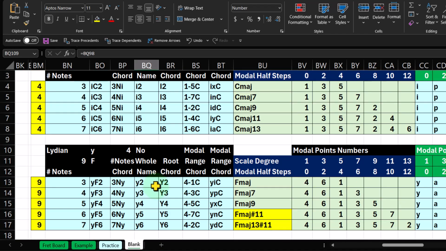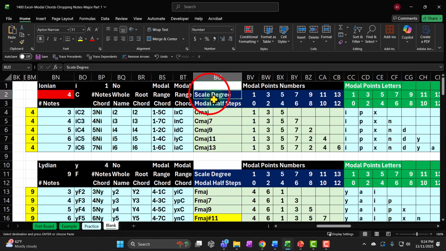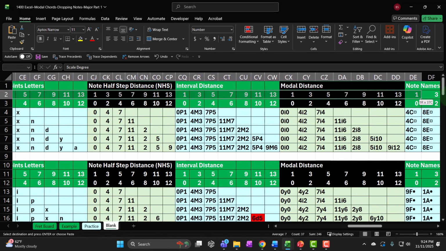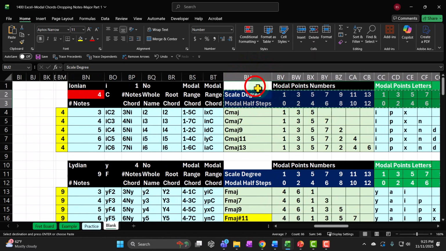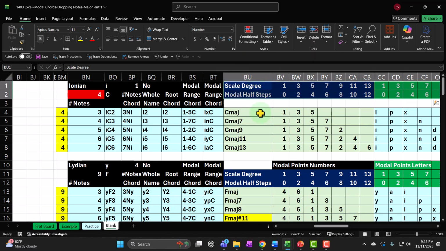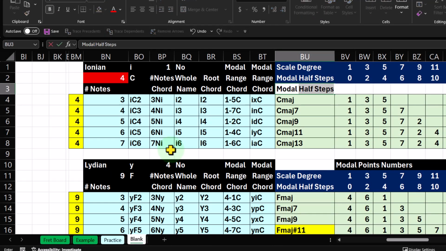All right, going back up top. I'm going to pull this whole bit up one. So I'm going to go all the way over here and take this whole thing, Control X, and put it up here, Control V. And then I'm going to add another column below. It's going to be called modal whole steps. I want to have the modal whole steps specifically out there.